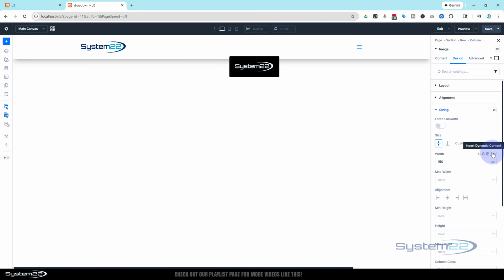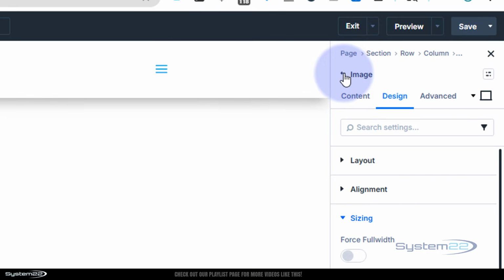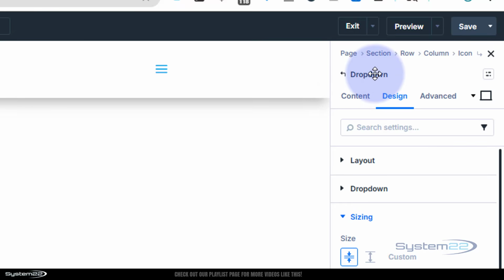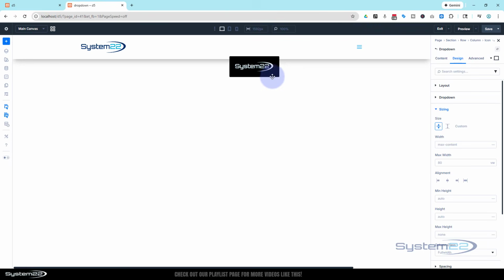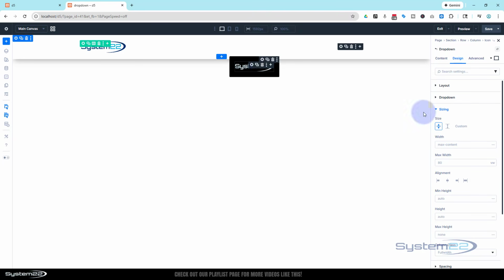Great. And that's going to set the size of our drop down here. You can adjust it, and I'll show you later on where you can adjust it. That's great. Well, I'm going to go back into our drop down by hitting the back arrow here. We're going back to the drop down. As I was saying, it's setting the size because it's set to max content width. So the widest bit of content that we've got in there is as wide as it's going to be.